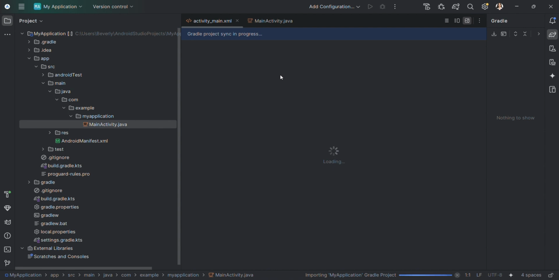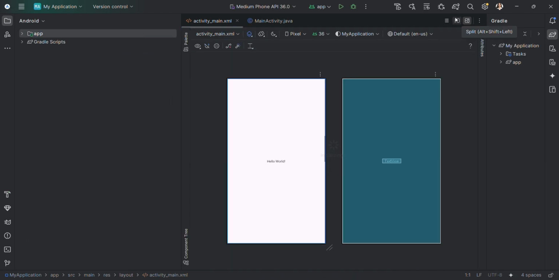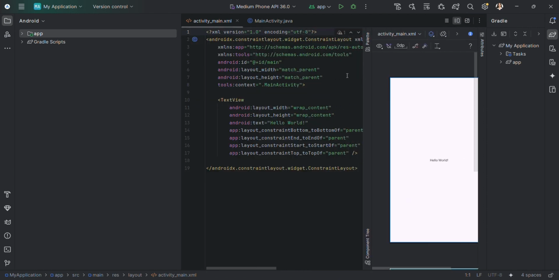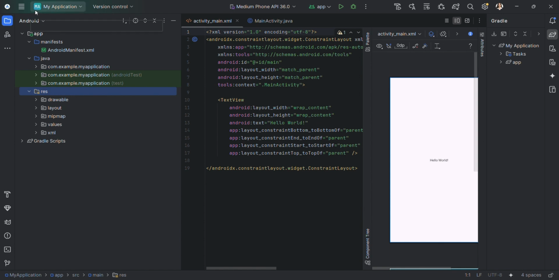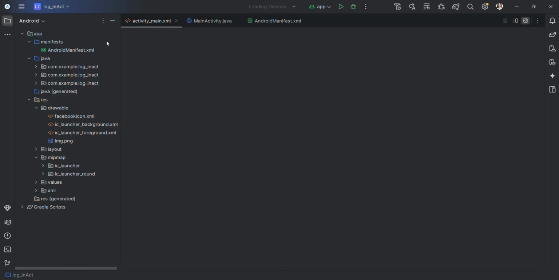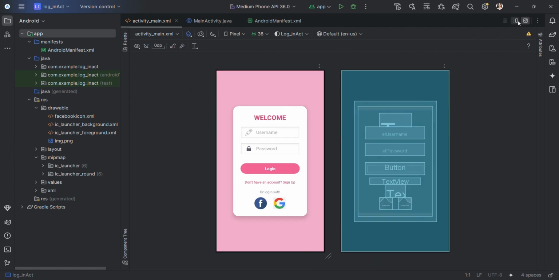It's still loading. You can split the view, so click split over here so that we can see the code. And of course, hello world is what we see first because you haven't started coding yet. So, I created a login screen last night, so I will just paste it so that it's less hassle to type. I will just explain it. At least you will know how to create a new project.